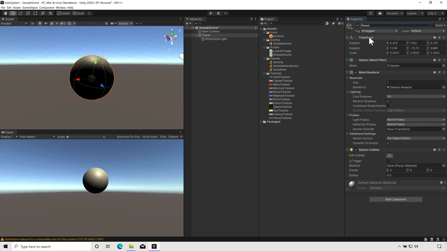And as we look at the inspector, you can see these various sections here. And each of these sections are called components. So game objects are made up of components, which you can modify in the inspector. So for example, every game object has a transform component that defines the position, the rotation, and the scale of the game object.